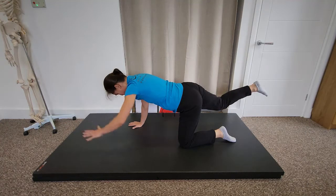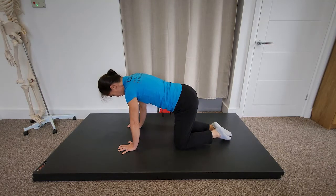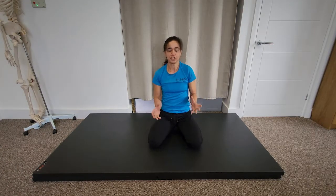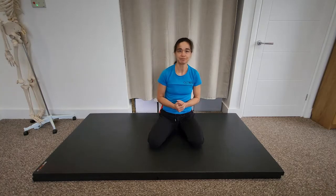The idea is to find the level that you're comfortable at without pushing it too far. The thing with all of these is to do it little and often — you don't want to do loads all at once because that's likely to make things sore. What I usually suggest is doing a set of these maybe three or four times through the day, just taking it to the point where you can feel the exercise working, but not so much that it's making it sore or that you're pushing into any pain.